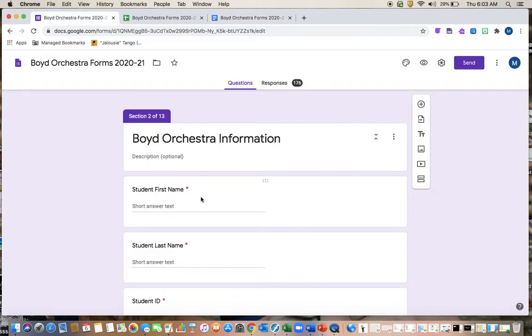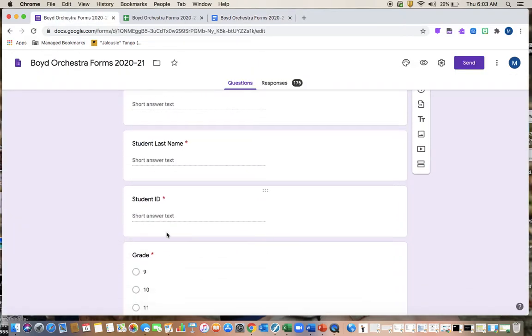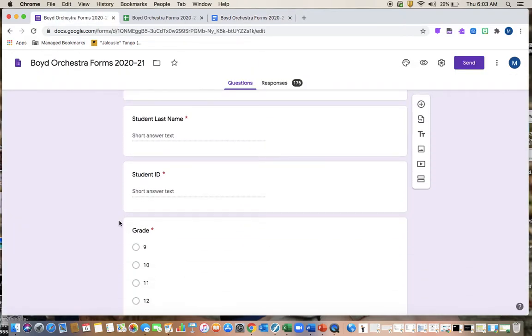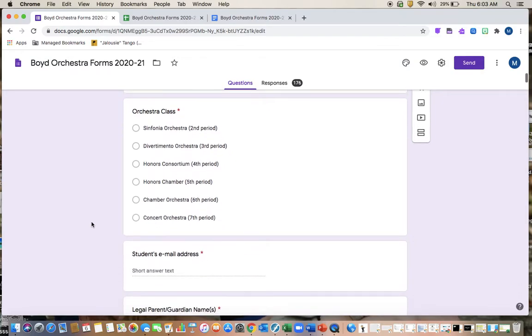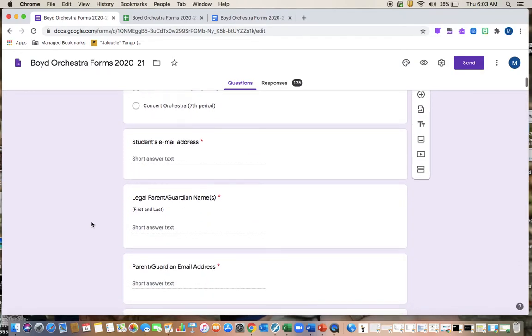Okay. So you go through, all of this is information I need, so it doesn't necessarily go to the forms. If you're just doing this for forms, you could keep this more brief. But this is all information that I needed to gather as well. The legal parent guardian names, that is going to be their signature.